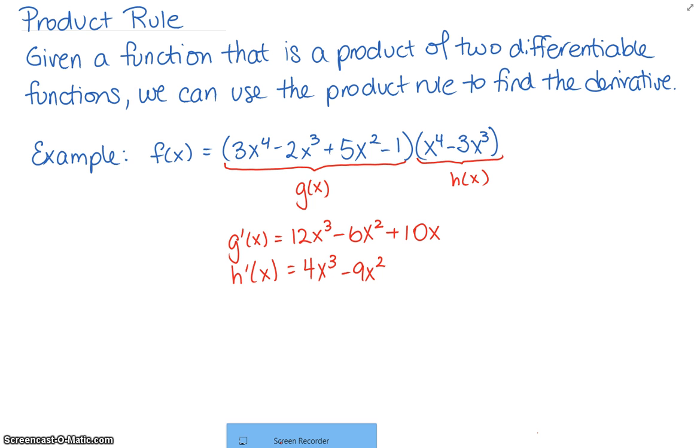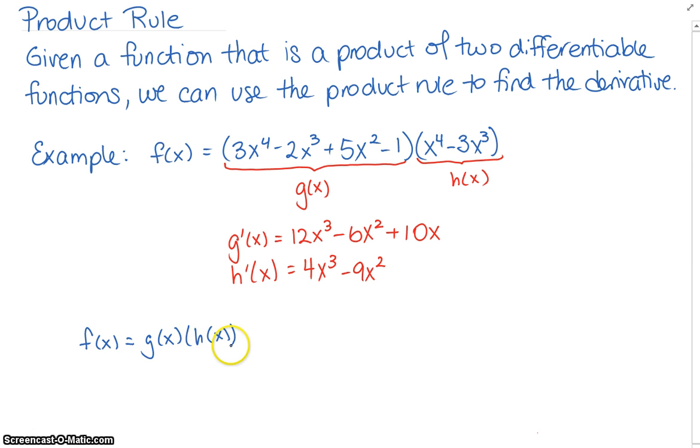Now that we have both of those, we can then take the derivative. Right now we have our function f of x, which is the product of g of x times h of x. So because we have these two functions that are being multiplied at the moment, if we want to use the product rule, then we're going to take the first function times the derivative of the second, add the derivative of the first multiplied by the actual function h of x. Then we can use what we have up above to plug in what we know.